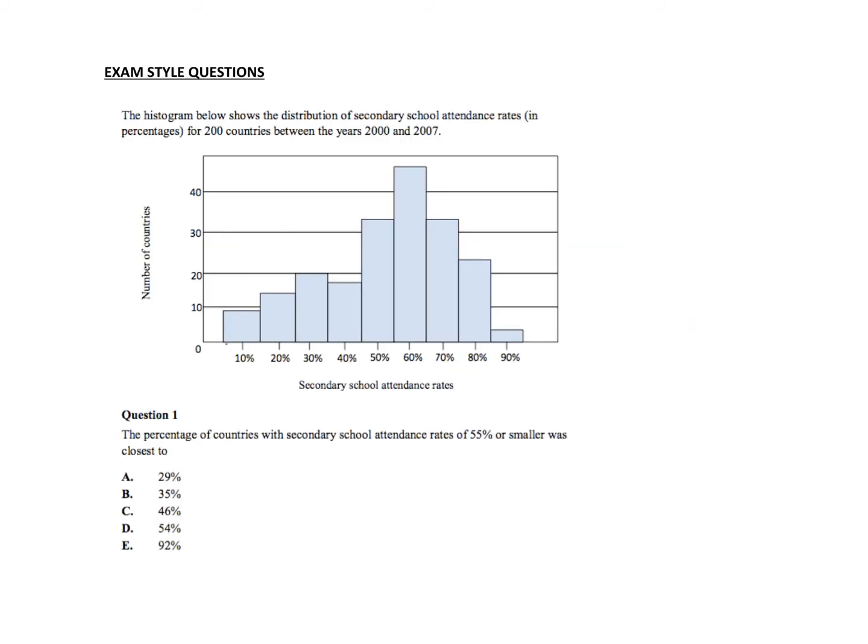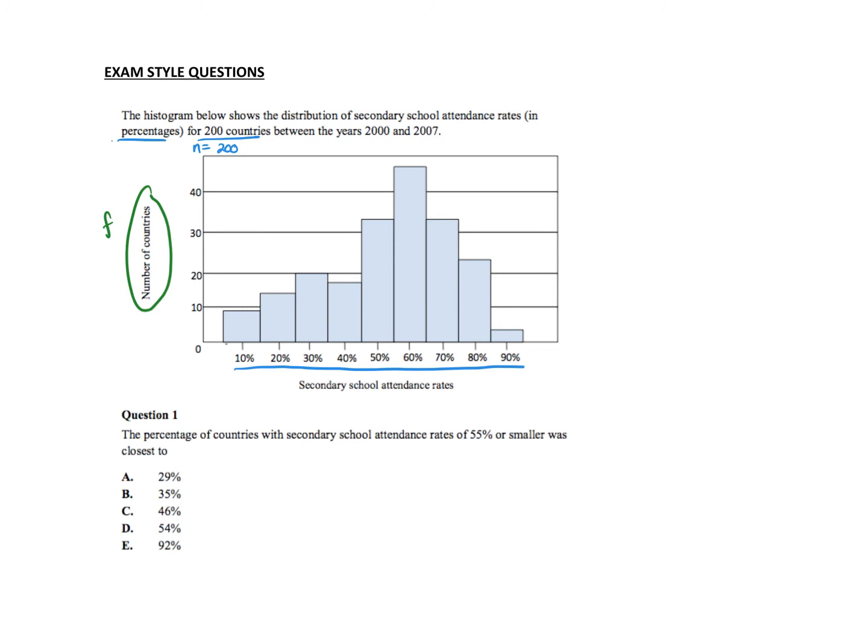Okay, the histogram below shows the distribution of secondary school attendance rates in percentages for 200 countries in 2010. So we know n equals 200. Now, the data they were collecting, these percentages, that's down here. That's talking about what we're looking at. And you just have to be careful: this frequency table is actually just a frequency, not a percentage frequency. The data they collected were percentages, but it's actually just counting frequency.